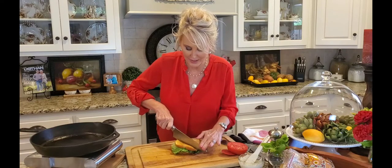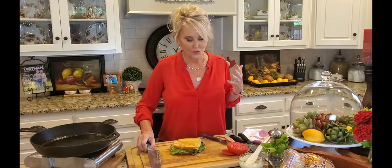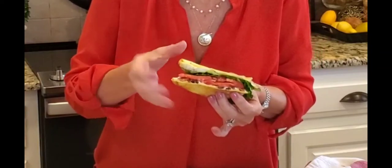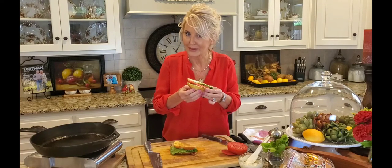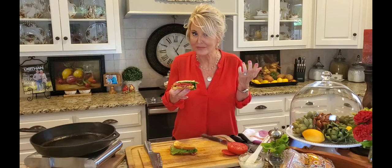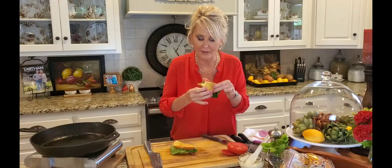I'm going to slice this because it always needs to be sliced — that's just the rule in my world, because there's nothing better than that bite right there. You know what's also good on this? A little bit of avocado — yum! Alright, let's see how we do. Oh my goodness, y'all, there are no words for this. This is comfort food at its best. I've got a little bit of juice, and I know as I eat the rest of this I might be licking my wrists at the end!